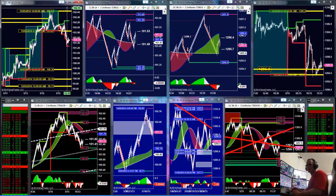And we saw this a few months ago as well. We saw the same thing on crude oil. We didn't see the same thing on gold. This is the first time I've seen gold like this in a little while, where it's just completely balanced. And gold's one of our favorite markets, and when it's like this, it becomes very difficult to trade. Basically, we're getting very little movement during the cash or the gold session, which is from 8:20 a.m. in the morning through to 2:30 or 2 o'clock. We trade only until about lunch. But we're seeing very little movement in that time. Most of the movement comes in the pre-market, and then we don't really see anything for the whole day.